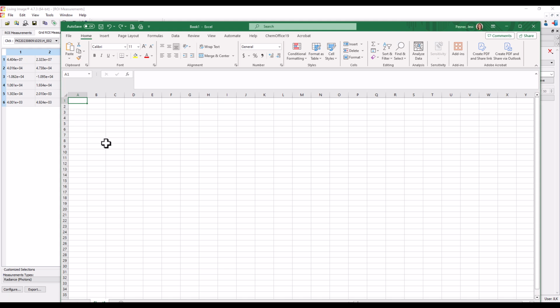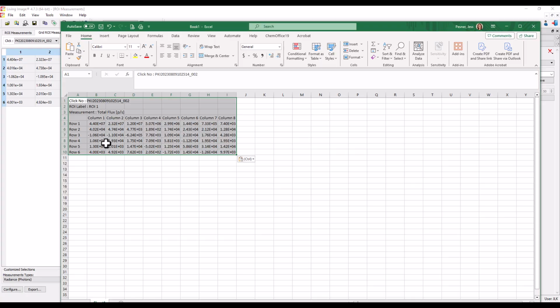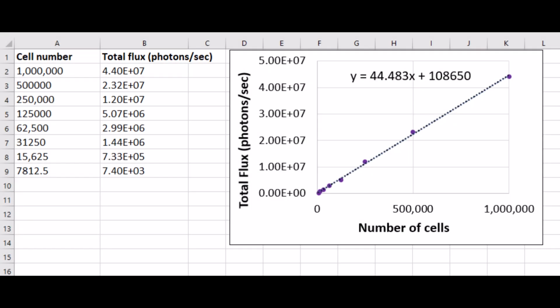or any spreadsheet application where you can quickly plot the total flux or photons per second for each well versus the cell concentration. The slope, photons per second per cell, provides important guidance as to the sensitivity of the cell line you will be working with. Different cell lines can have dramatically different total flux per cell. Certainly, the total light output will dictate the overall sensitivity.